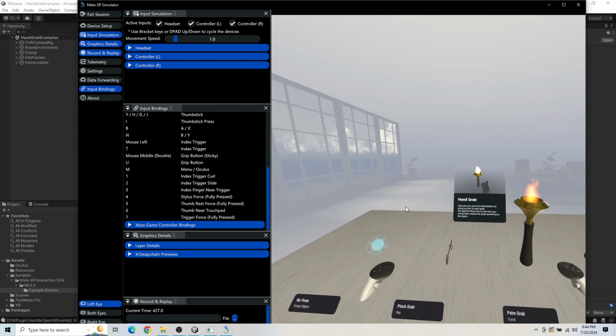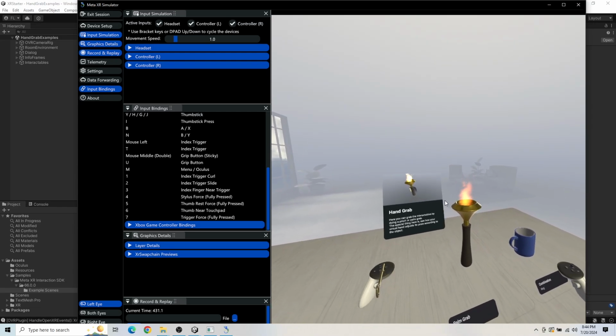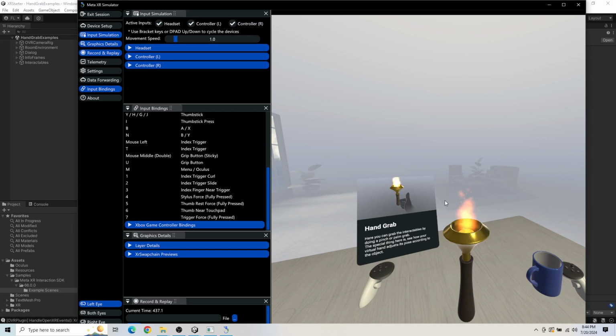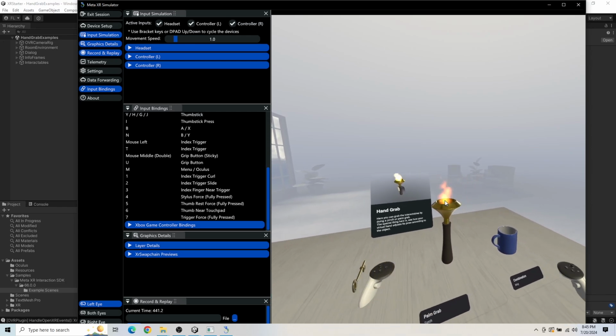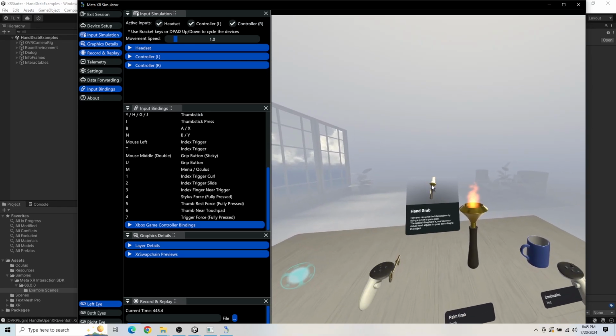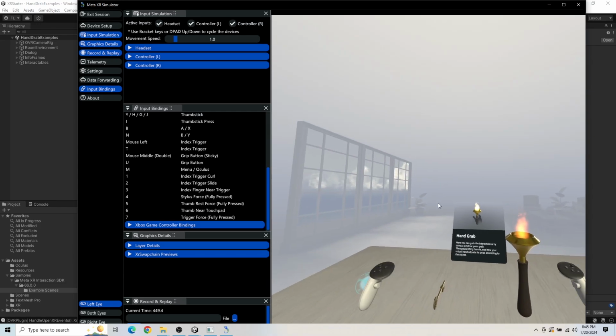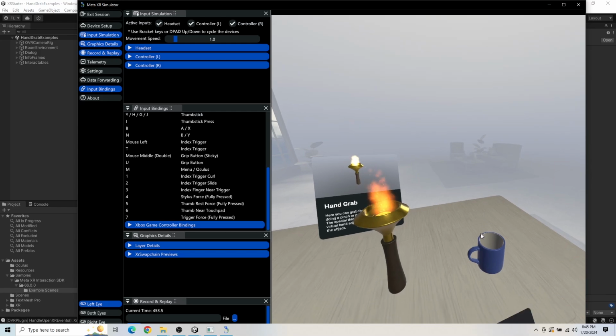We have our controllers, and let's try and just grab. I just tried pressing this. You see that within this scene, you need to have the hands activated. And because we do not have hand detection within the simulator, it doesn't work so well. Actually, it doesn't work at all.